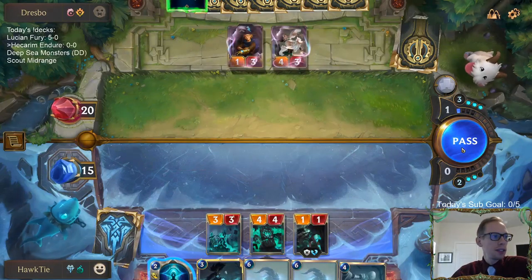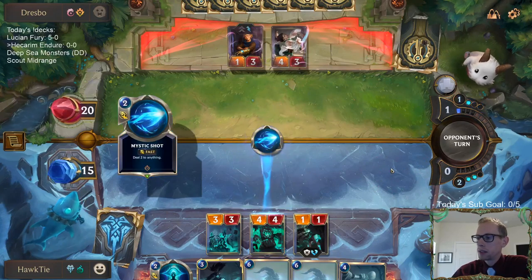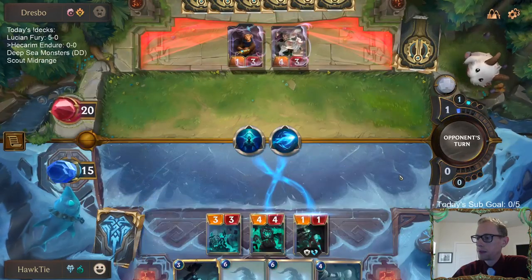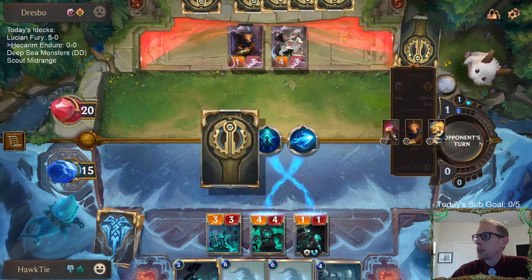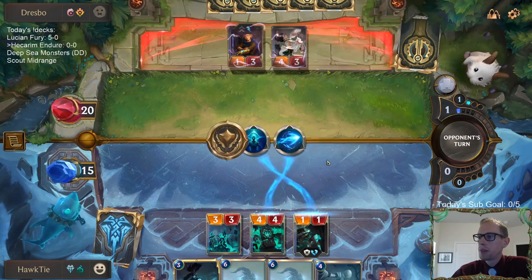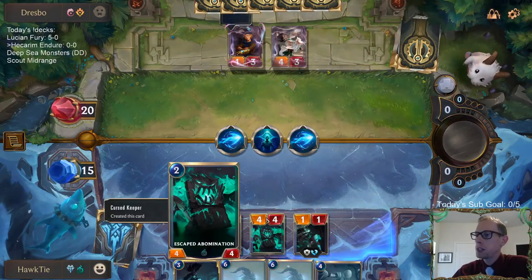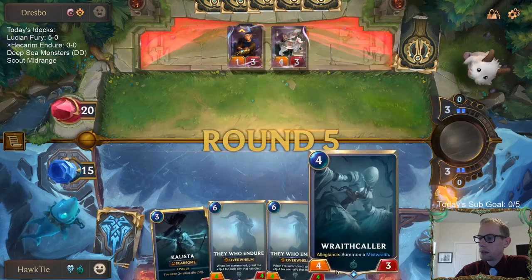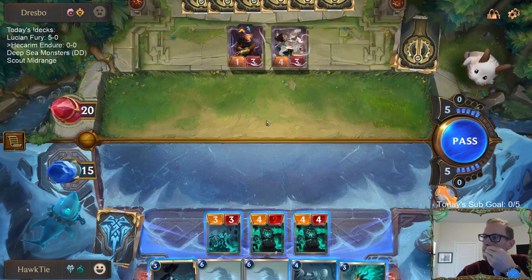All right, so this is going to be a difficult task. That's a bunch of elusive damage. I thought we were going to have some more time. So doing this Glimpse Beyond here, because if they want to keep me from drawing two cards, that means they don't have this Mystic Shot for my 4-2. Ooh. Okay. That doesn't kill anything.